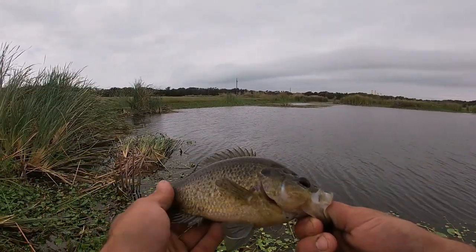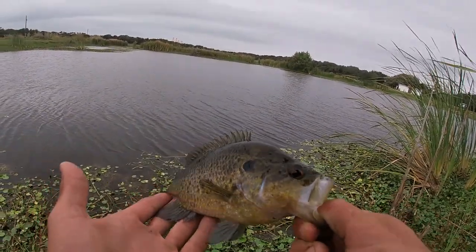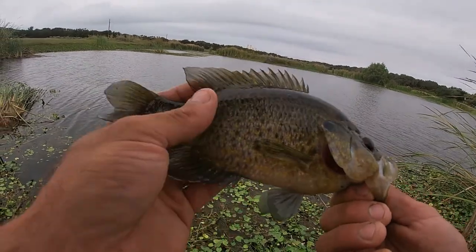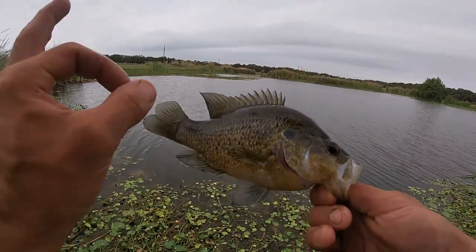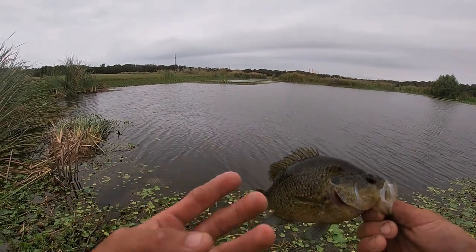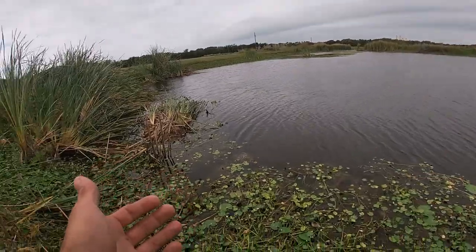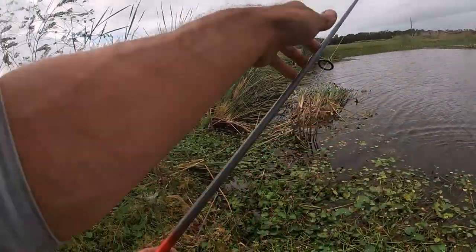Look how pink he is over here on his backside. Absolutely beautiful fish. Largemouths too. Not sure what these are. Comment down below. Let me know what you think this species is. This is species number 3 today, actually, guys. So that's got largies, Rio Grande Cichlid, and this little guy right here. Beautiful. Let's throw them back. Let's go, baby.